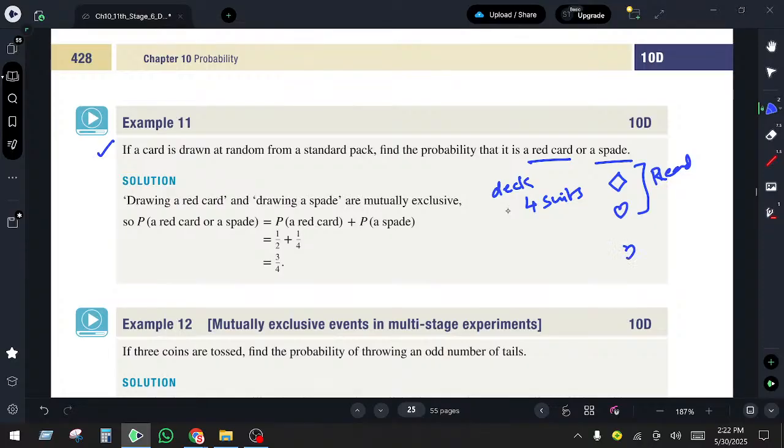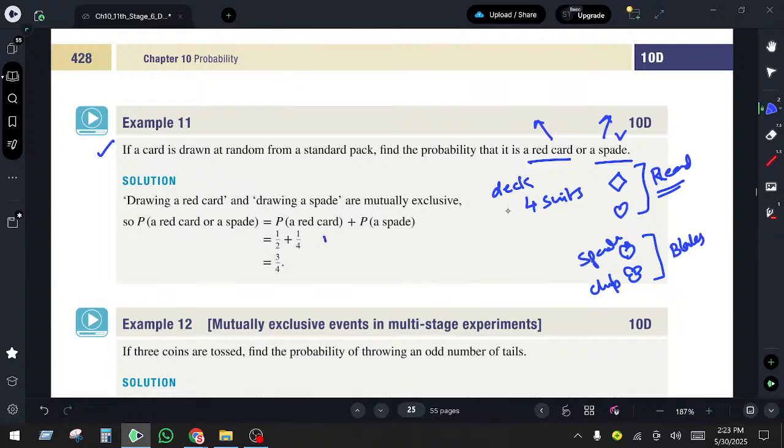Then there is another kind. These are clubs and spades, the second black color. This is club and this is spades. So these are black only. So red we have diamonds and hearts, and spades we have black only. There is no relation between this and this, so we can evaluate the probability of each.